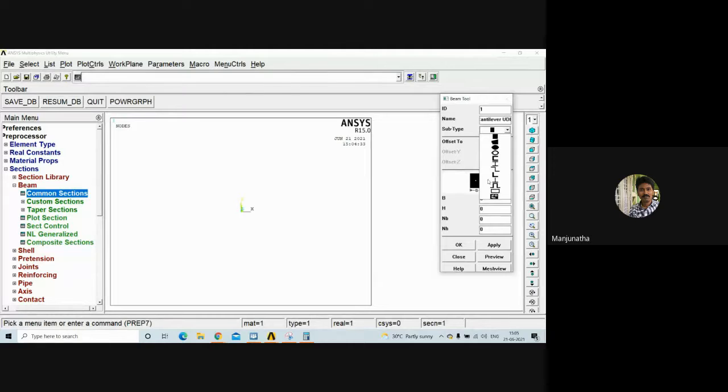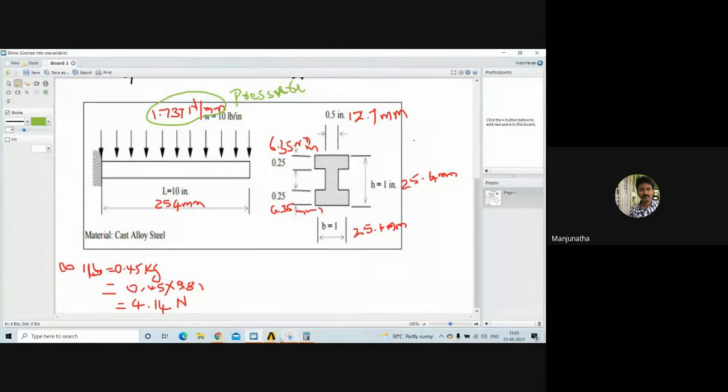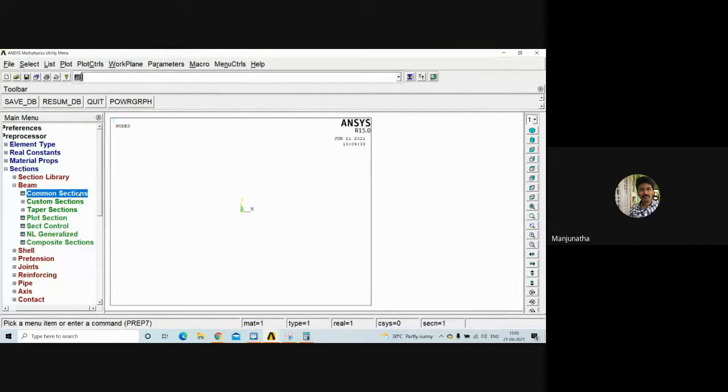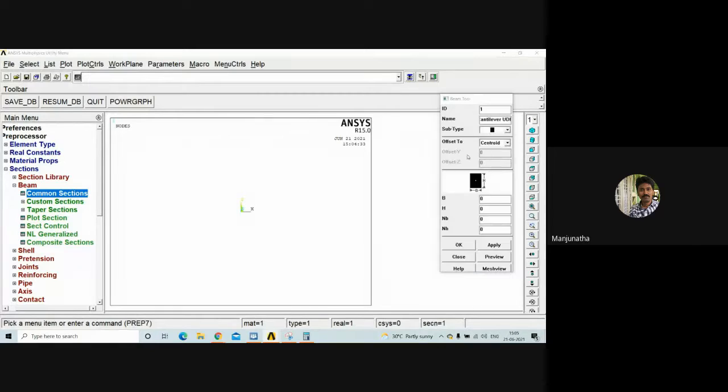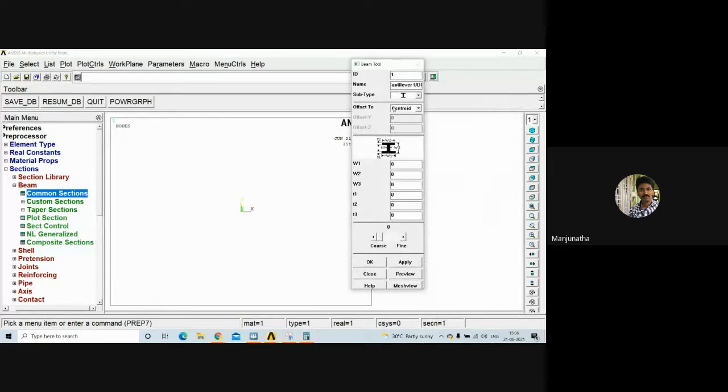So T or I, I get a bit confused with it. Sorry, it is an I cross section. You just click on common sections. Here we find the I cross section.